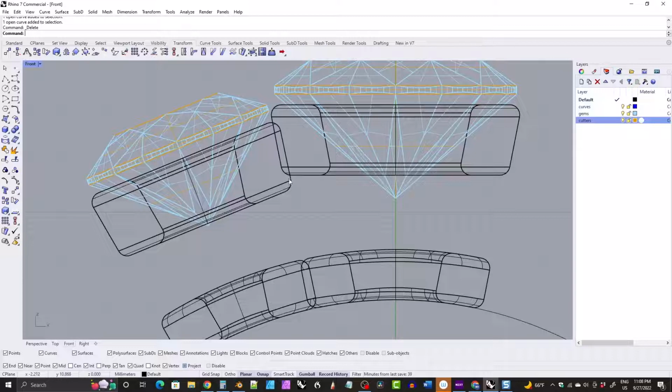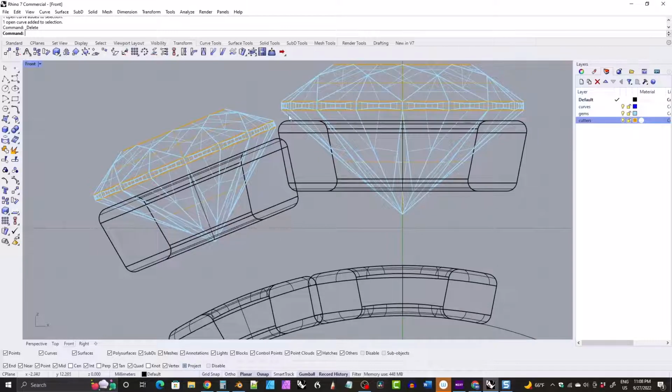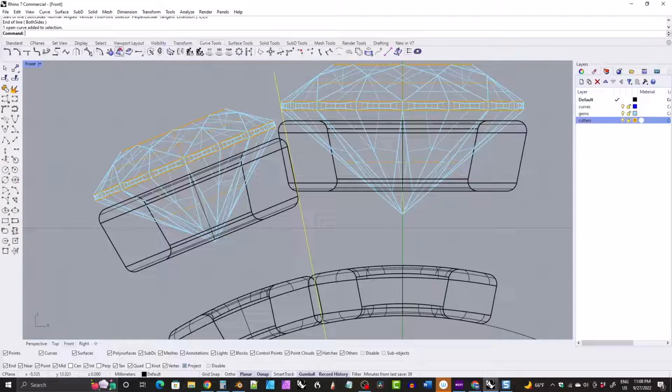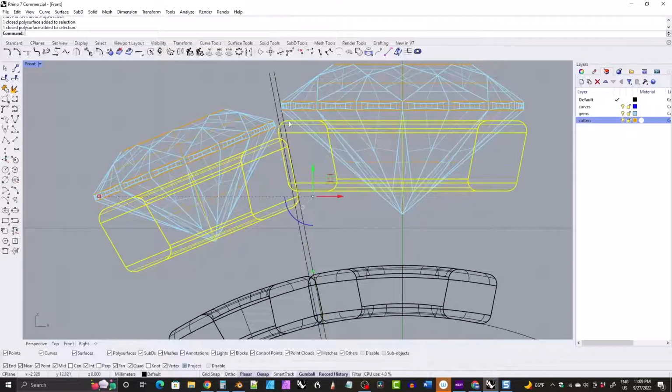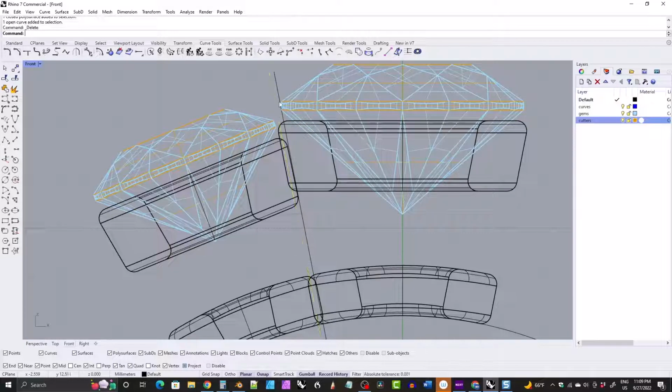Now you can see that there's some overlap here between the two gallery rails, and that is brought about by, you may recall, I said I had this original line and that normally I would offset it by 0.1. But I wanted a little extra overlap. There was some overlap between these two gallery rails, but I wanted a little extra. So I offset it by 0.15, and that's how I end up with a certain amount of overlap here. And that just seemed to work a little better.